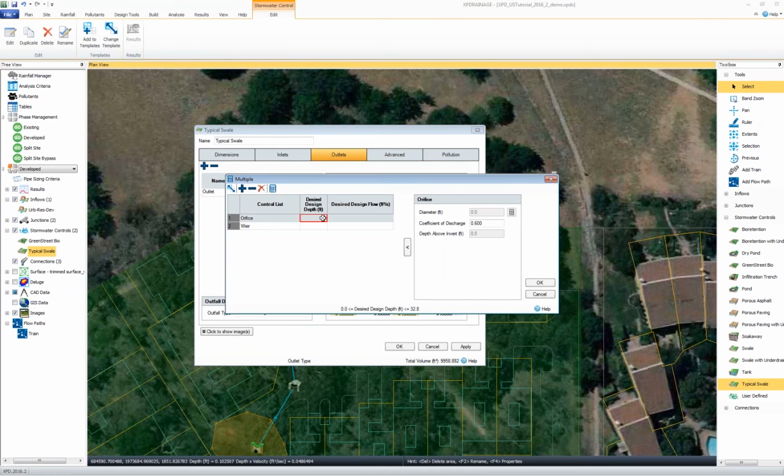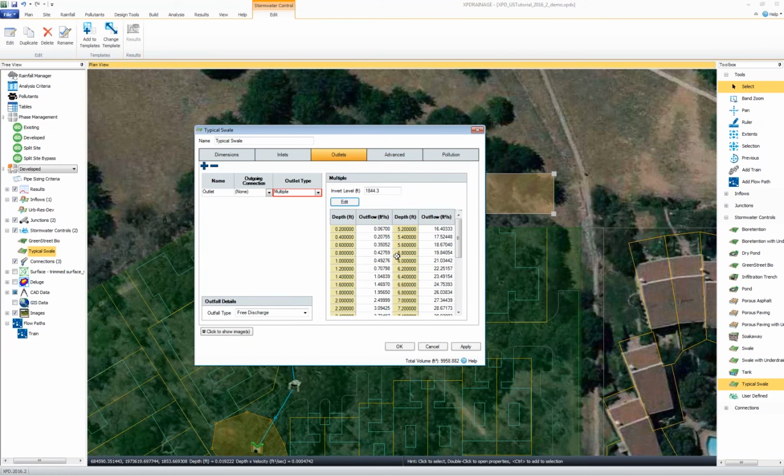Perhaps I want to use some of the design automation. So my orifice is 1 foot off the base, and I'm sizing this for, let's say, the 5-year storm. Let's just say it's half a cubic foot per second. Just putting in some numbers. That high flow weir, okay, with a higher flow rate. Calculate, we're going to automatically set these, based on the weir and orifice equation, what the widths, whatnot should be. You'll see we get that flow depth table shown to us. So really robust way to size our outfall quite quickly.